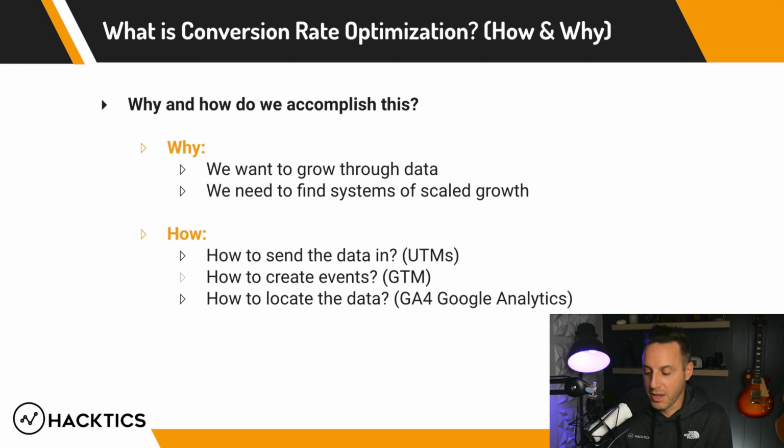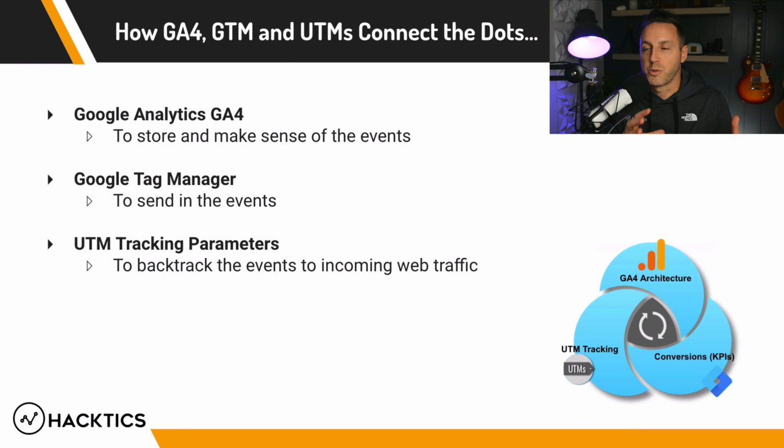So let me put this all together for you. Really what we're trying to do is connect all of these things together. GA4 is used to store, to capture, and to make sense of the events. The events in this case are your conversions. The second thing is your Google Tag Manager. You have to be able to send the events in. So if somebody hits a thank you page, books a demo, or completes registration, we use Google Tag Manager to send in an event to GA4. And so that event is sitting there.